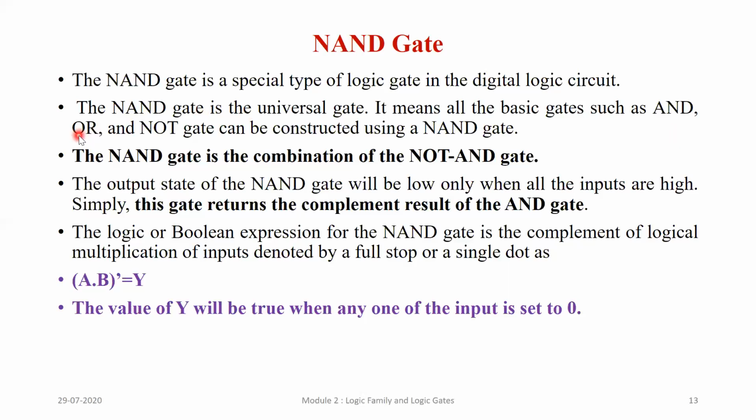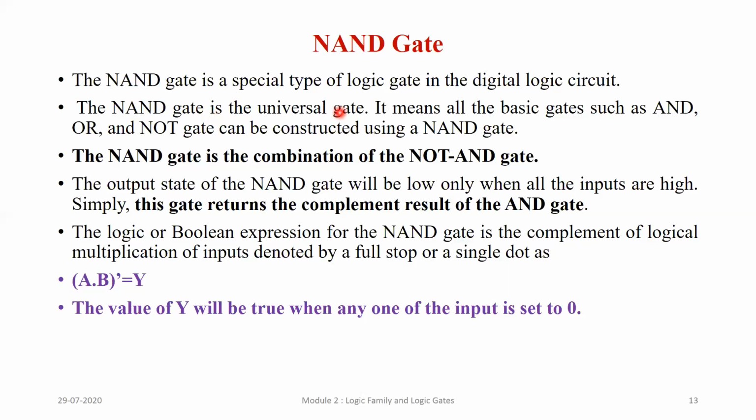Or if I give you an OR IC and tell you I want an AND gate, do something with that IC, do the connections or equations, and make that OR gate function as a NAND gate. It is not possible. But I have another gate, another IC, which I give the name NAND. I can implement any of these AND, OR, NOT using a NAND gate. That's why NAND and NOR are called universal gates.